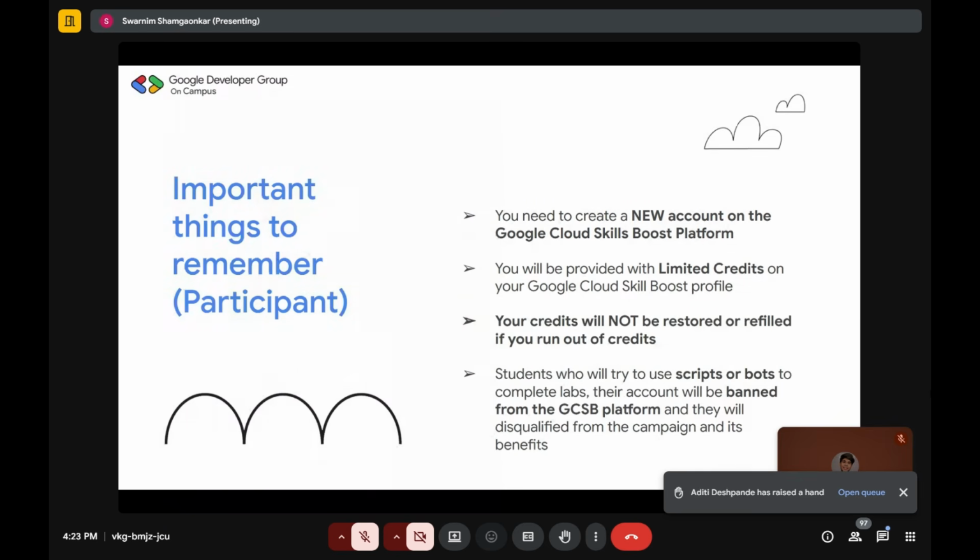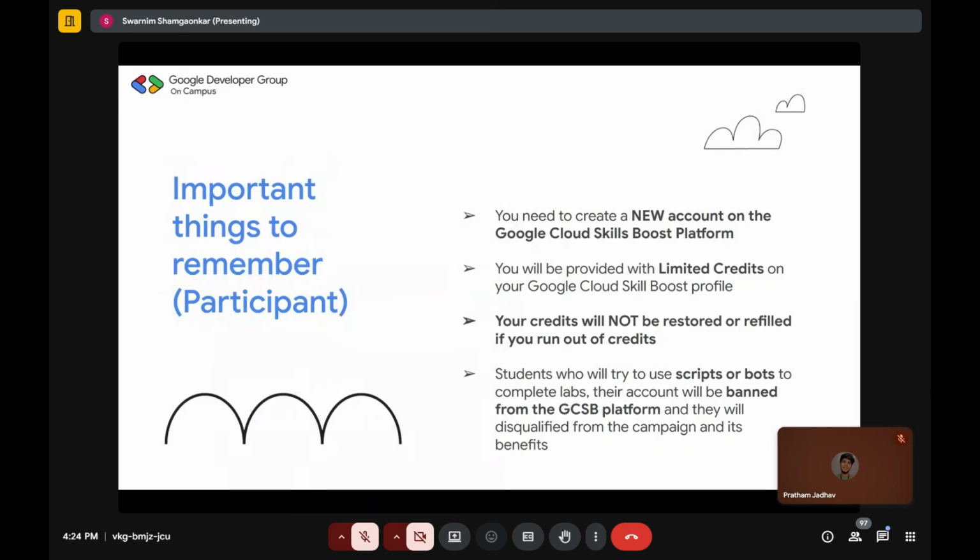Even so, there is a daily limit: if you're completing a certain skill badge, you'll only get access to complete 15 labs per day. So make sure that while completing a lab, you don't restart or reuse the lab or credits, because if you're registering, you'll get some 300 to 400 credits in your Skill Boost account. By using those free credits, you complete all these milestones and labs. If you're reusing and resubmitting the labs, those credits are going to be wasted. So better start one lab and complete it within the given time slot. Don't waste the credits on re-attempting each lab.